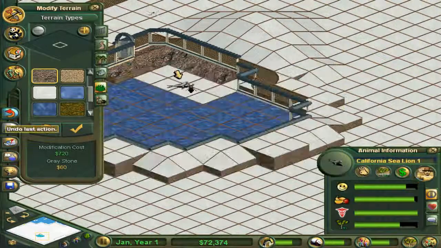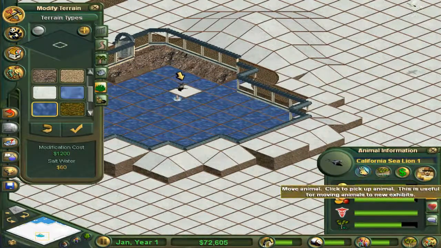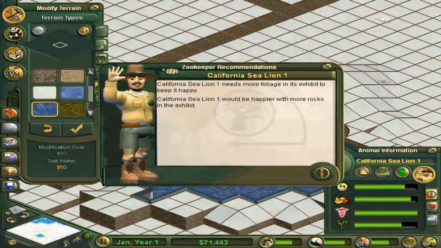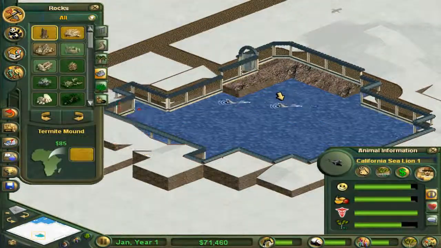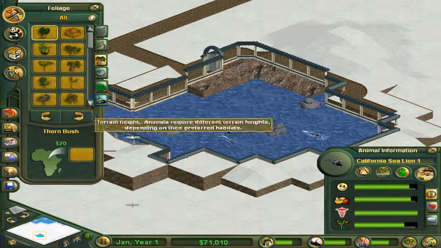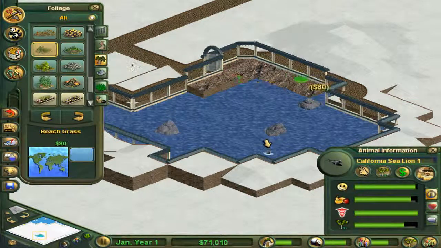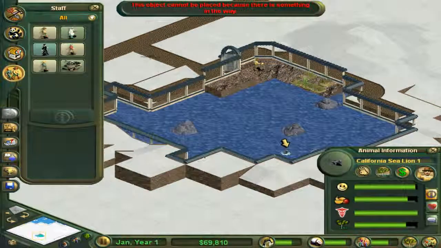So it looks like we just need salt water now. I don't think they need any more land. If I am reading these sea lions correctly. And you need to leave there. So I can put... As soon as I move one, the other one's like, eh, my turn. Needs more foliage, more rocks. Well, we do need some... Okay, you idiot. I was going to say, we need somewhere to put their landscape and their food. But apparently they don't want that. I don't want none of that, is what they say to me. And I say, okay, sea lions. I mean, it's your exhibit. I'm not going to tell you what to do in your own exhibit. It is well suited, so we just need a zookeeper, place some food for him.